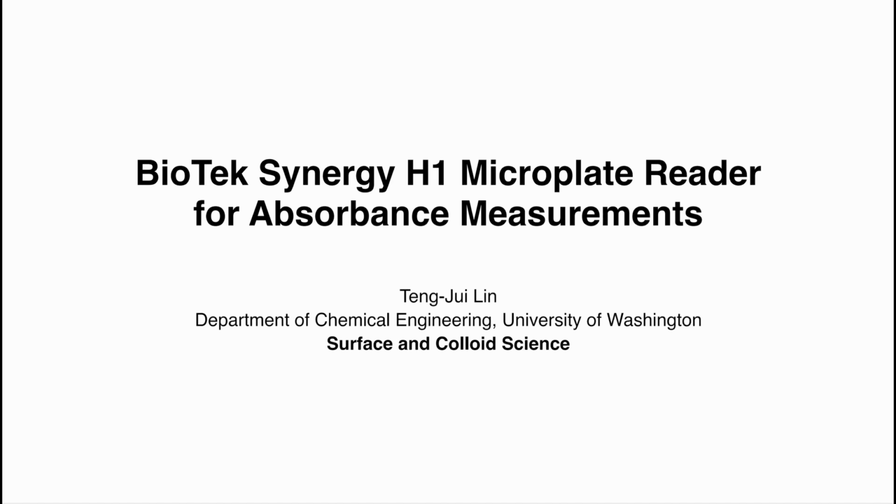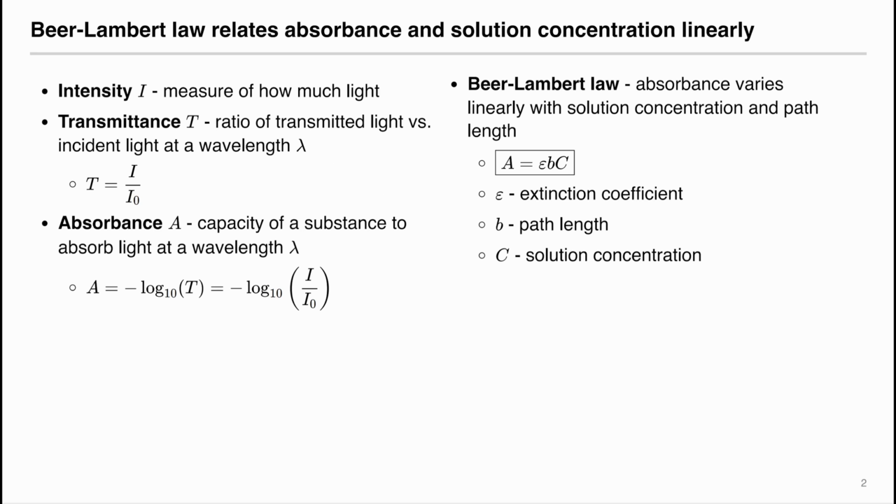Welcome back. In this video, I will go over the theory and practices of using a microplate reader for absorbance measurements. When we're talking about absorbance measurement, we're interested in how light interacts with matter, and we can characterize the light using its intensity as a measure of how much light there is.